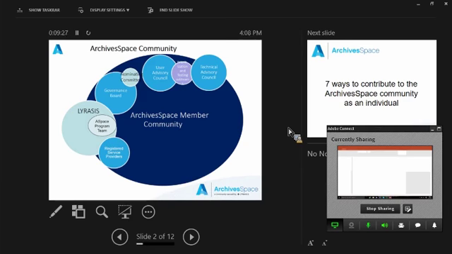Also on the board is the CEO of Lyrasis. Lyrasis is the organizational home for ArchivesSpace. And Lori can actually probably tell you a little bit more about what it means to be an organizational home. But essentially, Lyrasis provides infrastructure and services, other types of things that any organization would need, so that the ArchivesSpace team, which is pretty small, can focus on the things that are very program specific and are specific to ArchivesSpace itself.